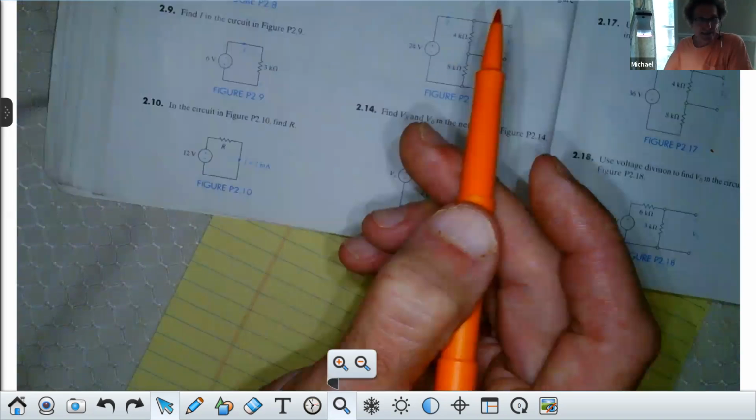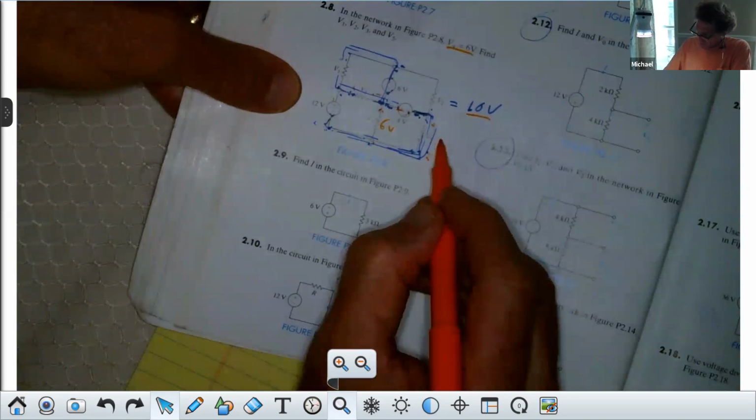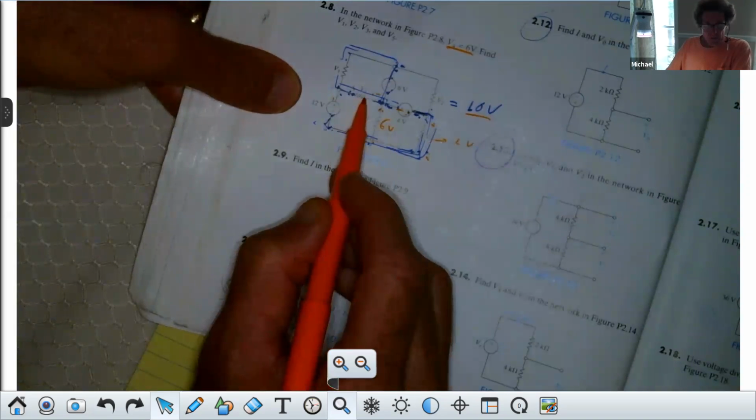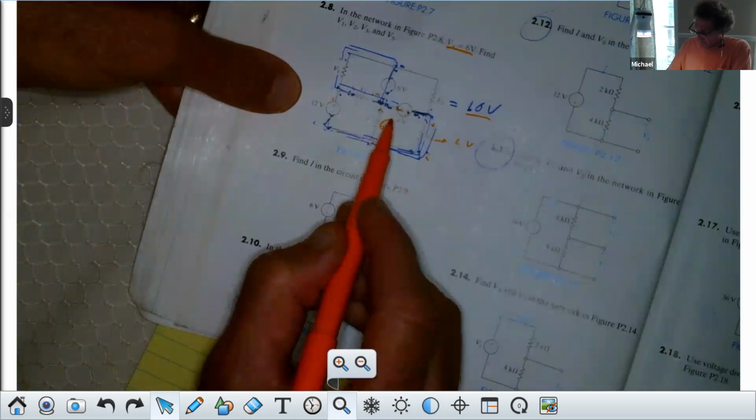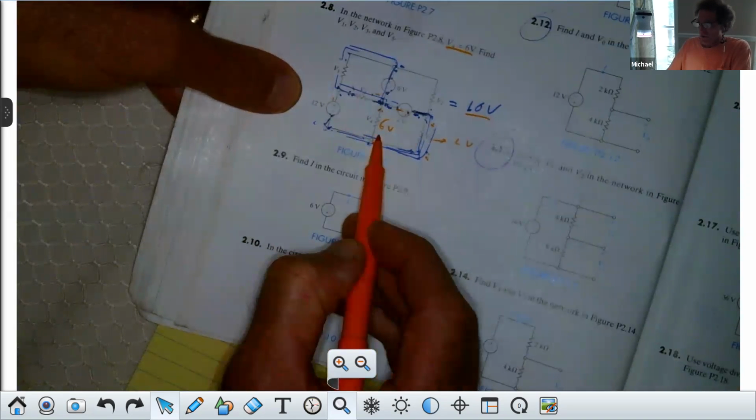Oh, sorry, you can't see. Yeah, we can see. Here's what I'm doing. Once I've got this voltage, correct, this 2, right? Now, if I want this voltage, V2, I'm going to start at the negative terminal V2 right here. It's going to be a decrease of 6. Do you all agree with that?